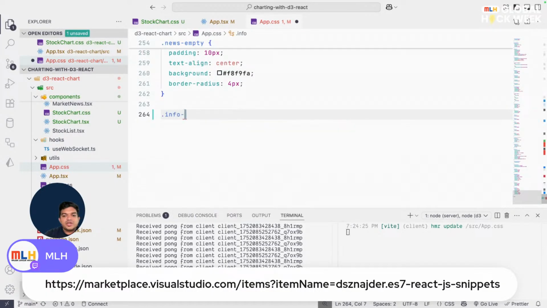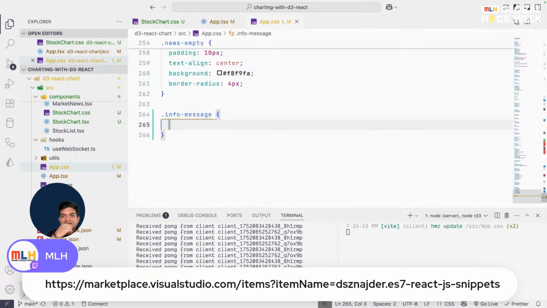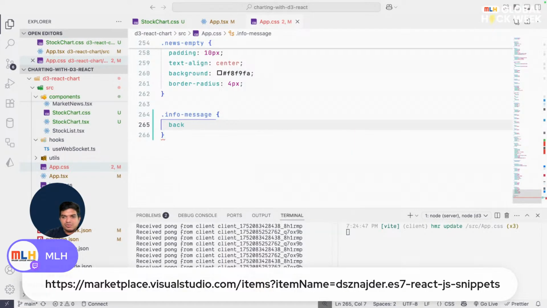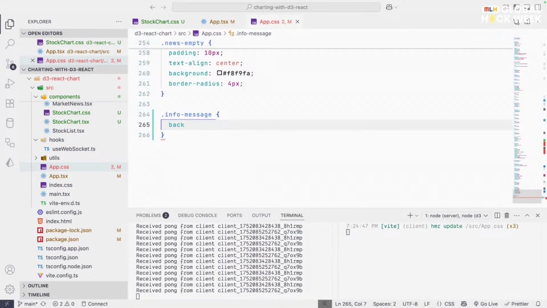Dot info-message, and we can just say background color. Oh, also I should hide this, and you have more access to the screen.